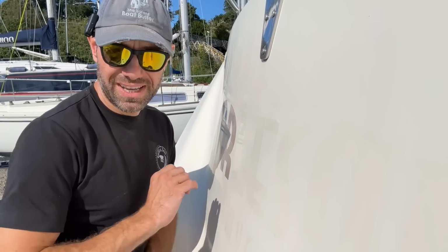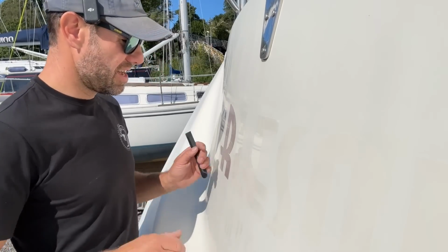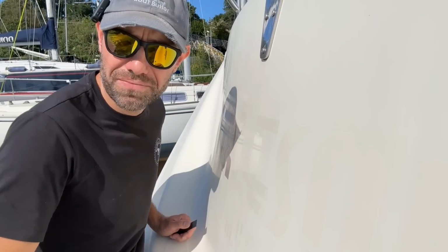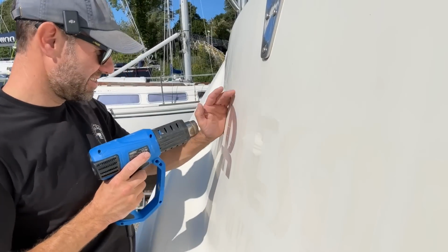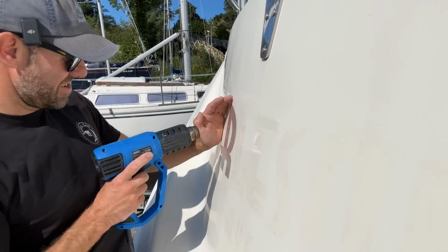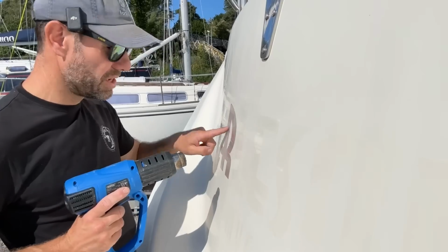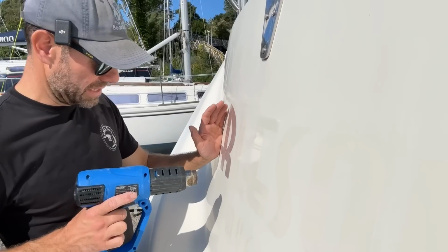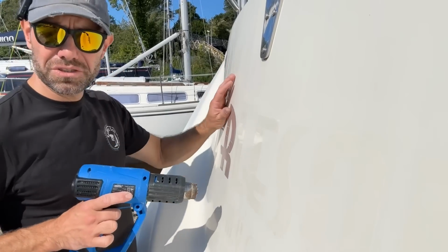Sometimes if they're in good condition, they come off in one piece. You can just warm them up with your heat gun, and you can get a corner and peel them off. But in this case, they are so UV damaged, they are coming off in lots and lots of pieces. It's useful to have your hand on the boat so you can feel how hot it is, and you can get it reasonably warm, but you need to make sure you don't burn the gel coat, because if you get it too hot it will discolour, and it will be discoloured forever. Gel coat does not like getting hot, particularly white gel coat.